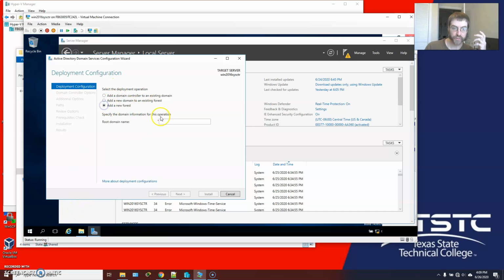Okay, so I'm going to add a new forest. I'm going to call the domain name stc.local. That .local can be very useful for making sure that your domain has a valid FQDN, but can't possibly be tied in to the global net. Now, using a .local domain like that might give you some trouble on, say, Linux-based systems.